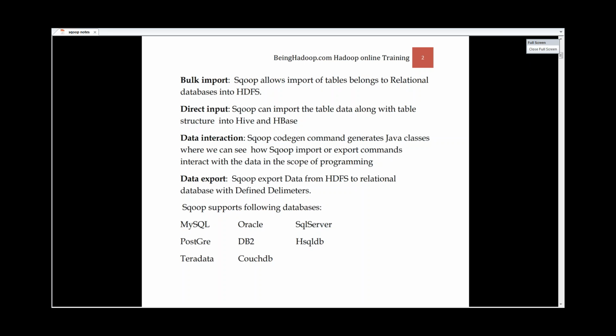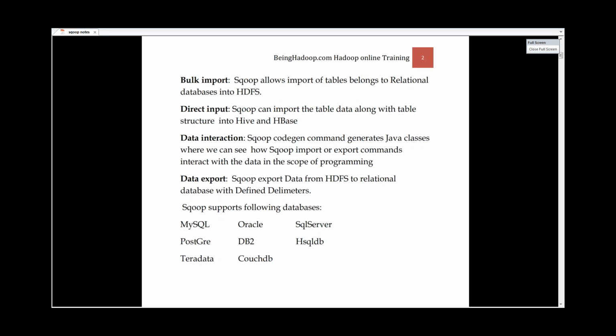One is we can import a bulk amount of data, we can directly import the data to the Hive and HBase. We can see how this import is taking place, right? How the fields are converted into the Hadoop data types. Okay, so we can see the complete step by step Java code of how this import or the export is taking place.